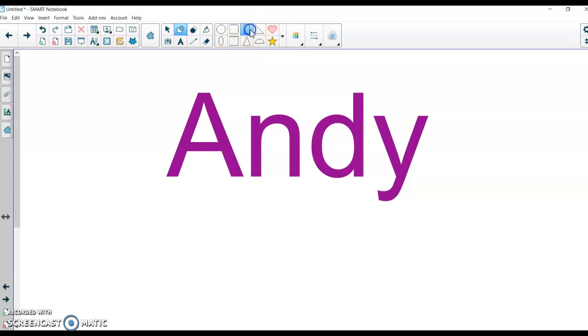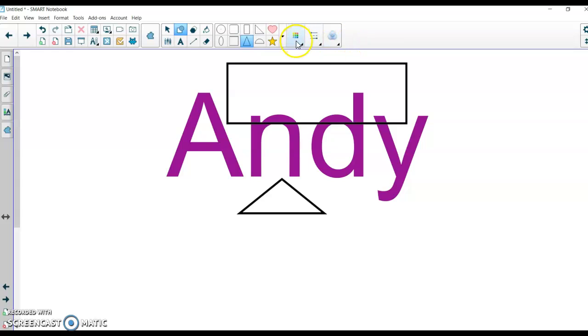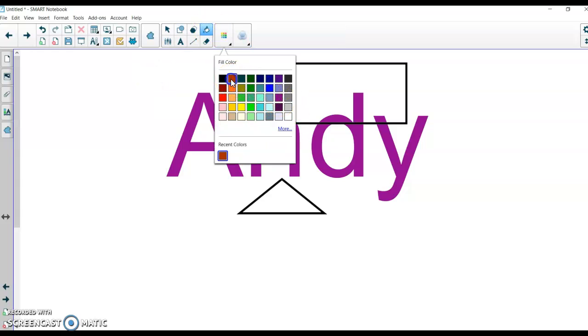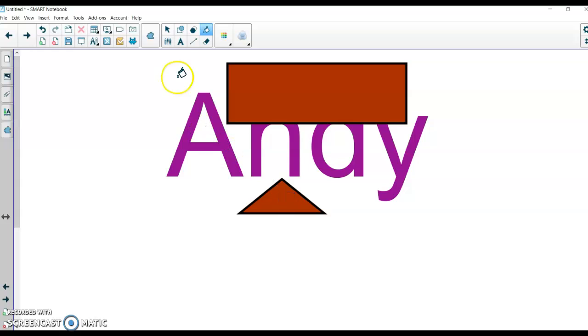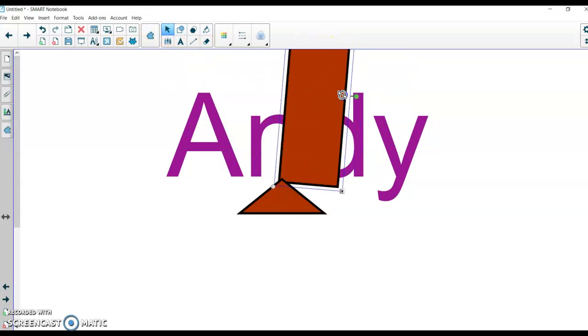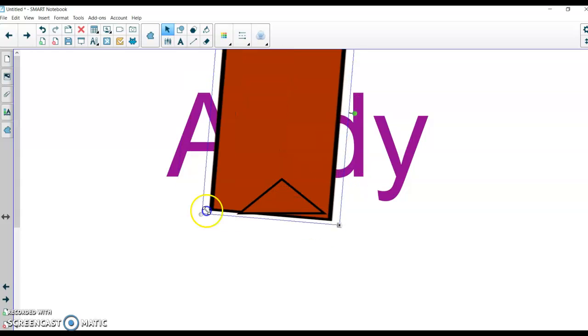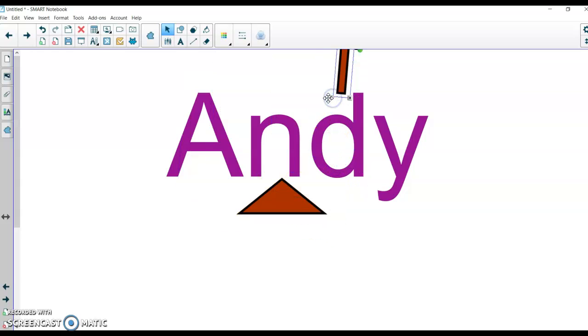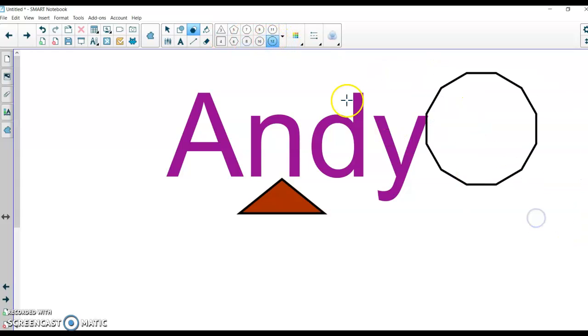This one, you can just do a variety of different shapes, and again you can color it and do things. One thing with the shapes is that you can grab the fill button and fill in the shapes. And if I go back to the select tool, I can actually rotate and expand and do all that stuff with it. I can hit delete to get rid of it. They do have some regular shapes in there, so if you want to do a 12-sided shape, you can just put it in there.